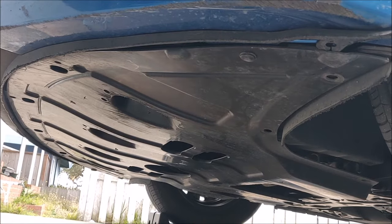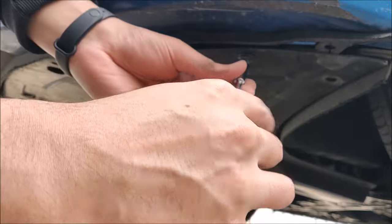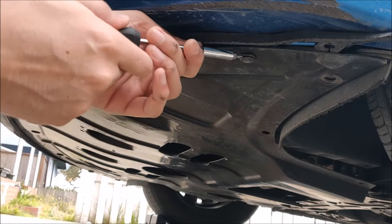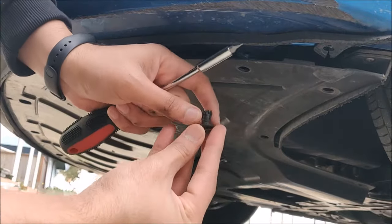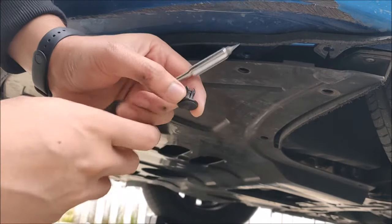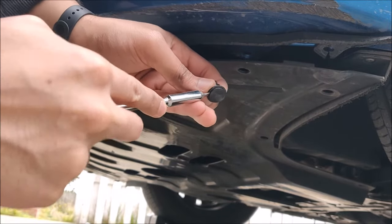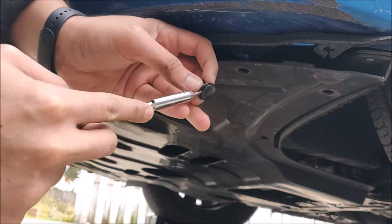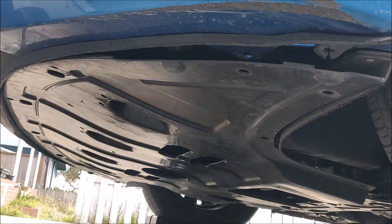Let's get under the car. You have a lot of push pins around the undercover of the car. You have four 10 millimeter bolts in the front and three 10 millimeter bolts at the back. And to remove the push pins, all that you need to do is put the screwdriver in the center and push it downwards, as shown here. Put it in the center, push it downwards. Once it pops out, you can easily remove it. Pull it out and it should remove easily.